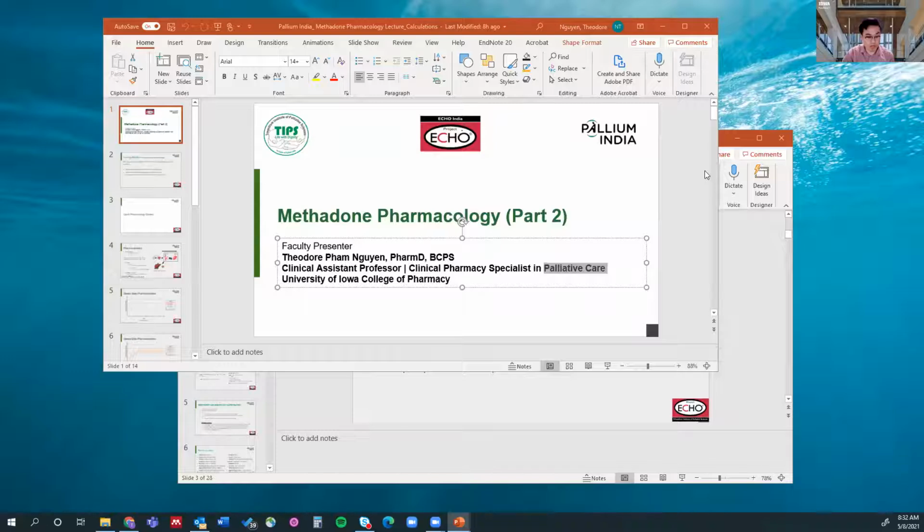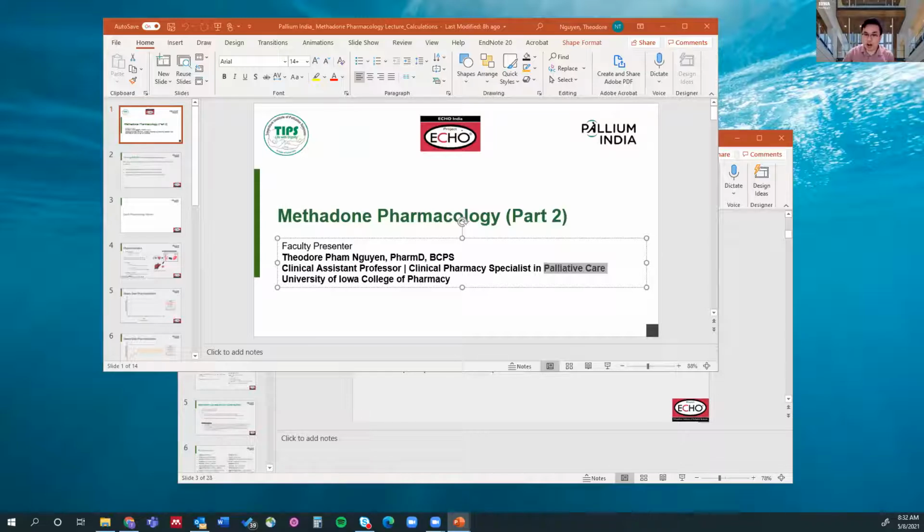and also develop safe and effective plans to titrate and adjust methadone doses. Before we jump in, a brief overview of what we went over last time. The key thing to keep in mind with methadone is that between IV and PO there are different conversion ratios. If your institution has both formulations, whenever you're switching from oral to IV, you want to half that dose. But if you switch from IV to PO to get patients ready to go back to the outpatient setting, then it's a 1 to 1.2 ratio.